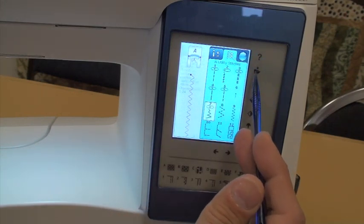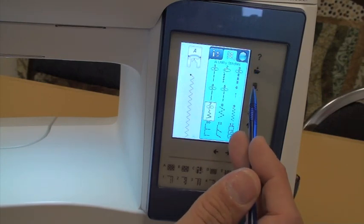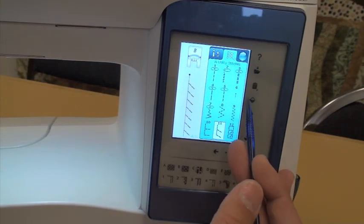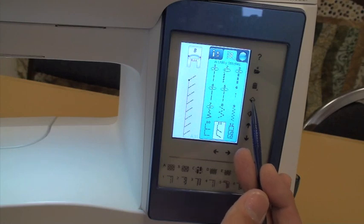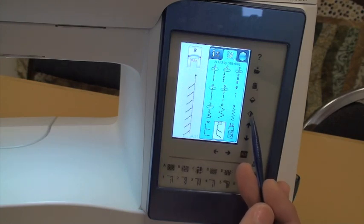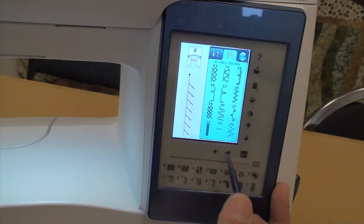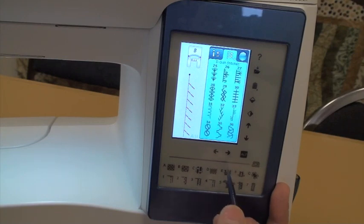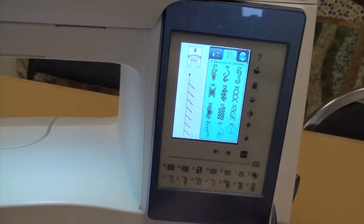Over here, we also have our file folder, which will take us to our heart menu, which I'll show you a little bit more about. Our trash can is for when we're programming, it'll trash stitches. These guys right here are mirror image. So mirror image this way, or mirror image this way. And you can see it change on the screen. So you're flip-flopping the stitch in different directions. So yeah, mirror image there. Something I didn't realize either, which is kind of cool, you can scroll through your stitching here. So if you want to go page by page by page, you can do that there.